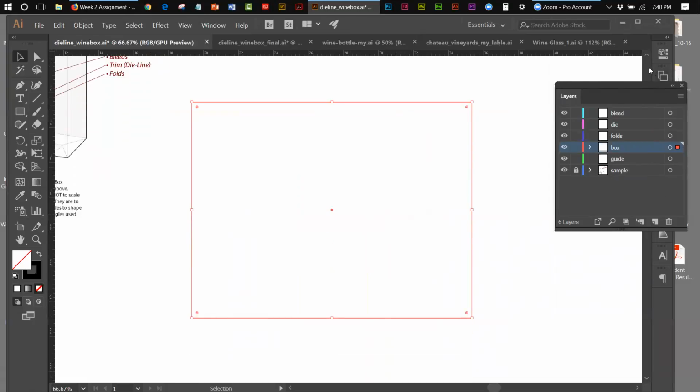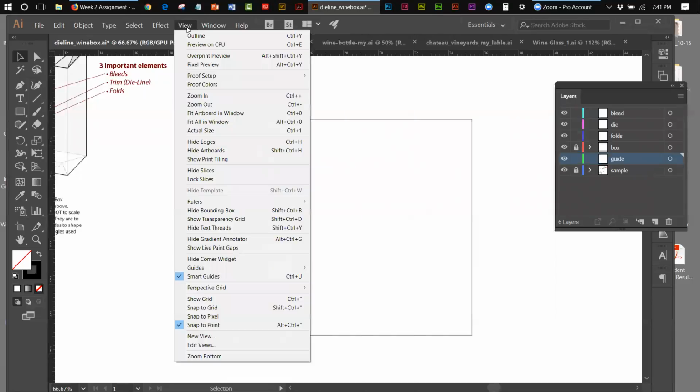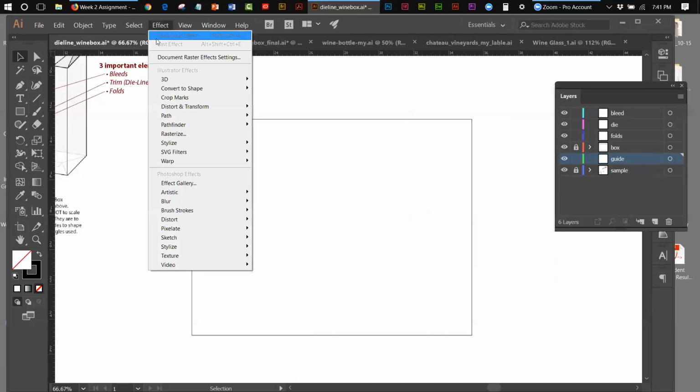And I'm sure at this point you're saying to yourself, how am I supposed to figure out these 4 panels here? How am I supposed to see that? How am I supposed to understand that? That's where my guides come into play. So I'm going to lock that layer for a second and choose the guide layer. And I have my rulers out. You go to the view menu, go to rulers and show rulers. I have my rulers out.